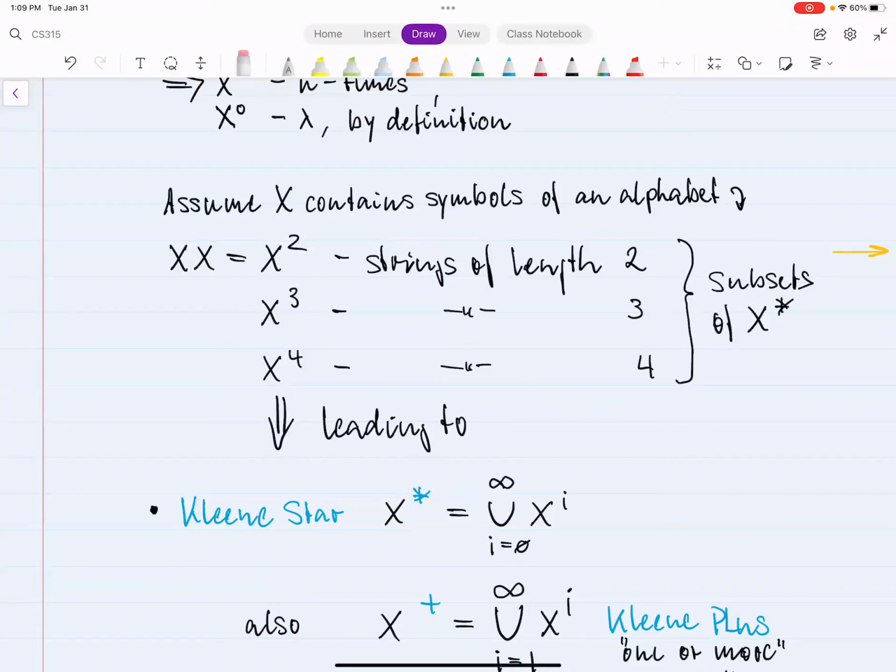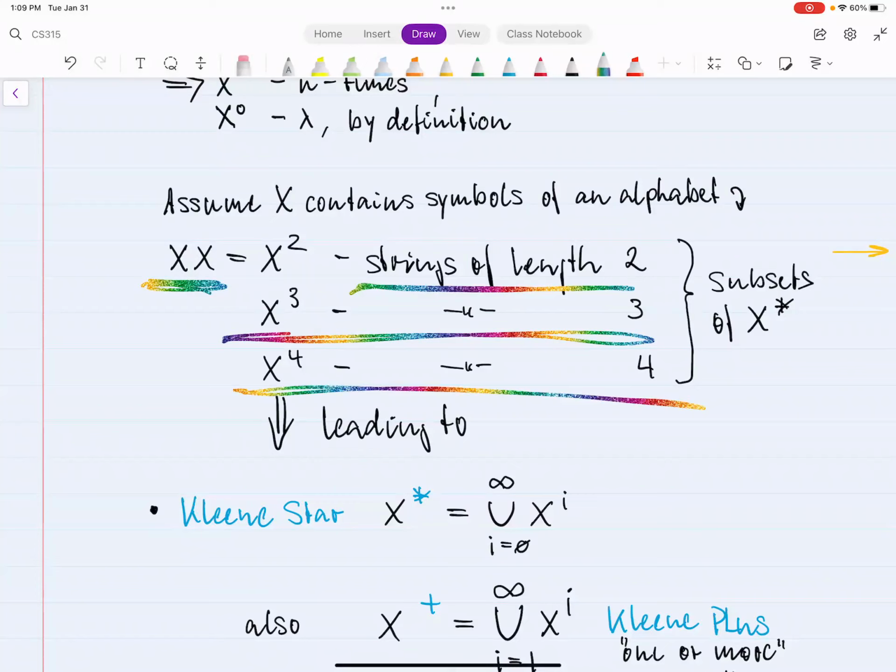So how do we define x squared? Obviously, it's all the combinations that you could get, and you end up with a group of strings of length 2. If you concatenate x another time, you get strings of length 3, and then length 4, and so on.